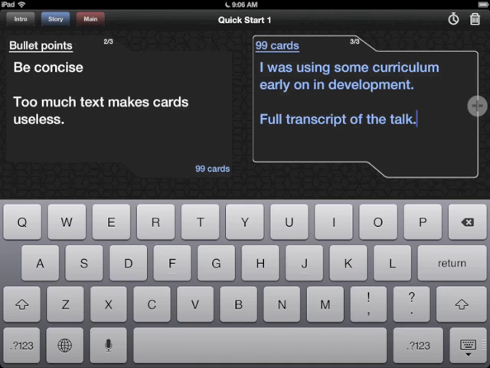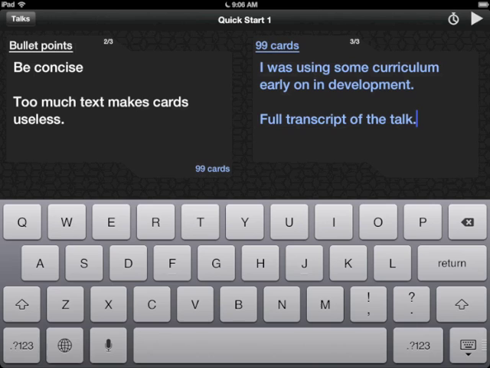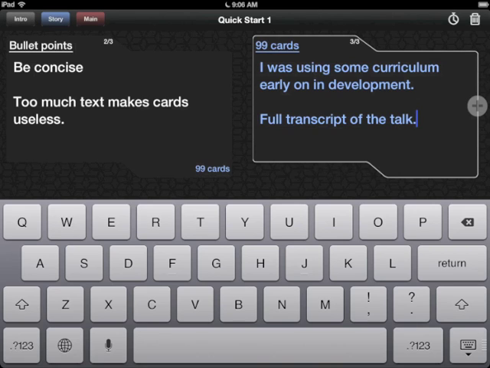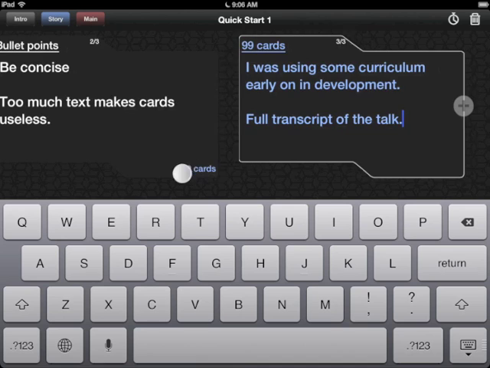And it's going to change it blue, which is going to cue me that this is a story that I want to tell, or an illustration. Sometimes I'll use this for quotes or other things, but I know that they're illustrations. And so they're going to be things that I'm either going to read or I'm going to walk away from. And it's pretty easy to tell because it'll be in quotation marks or something like that. Okay, so this is a story, and you can see it changes here.